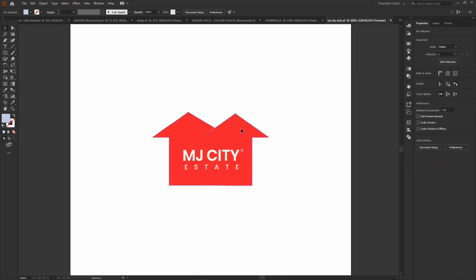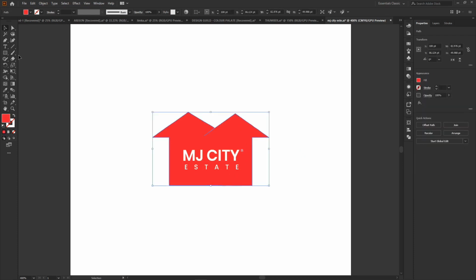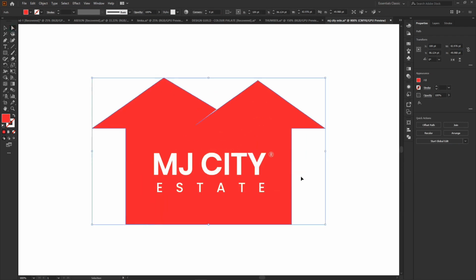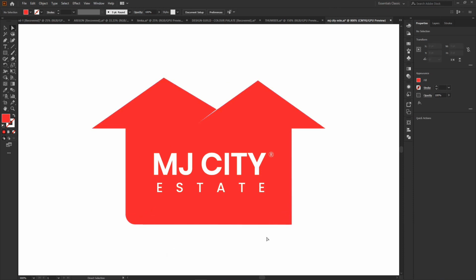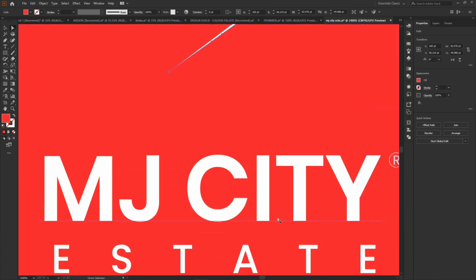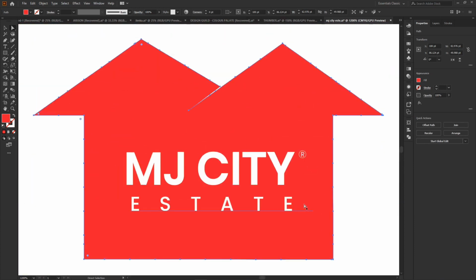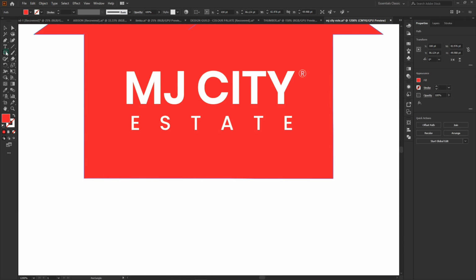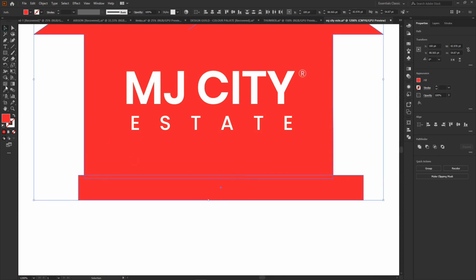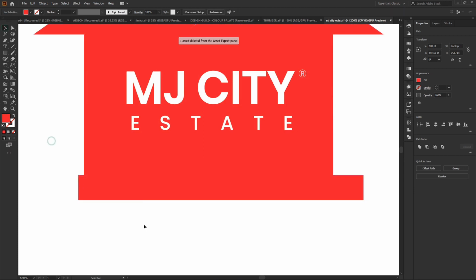Okay, now the next thing we are going to do is to make sure all edges don't look too sharp. It's very important. Not that it is something you must do, but very important. This part, we can select the anchor point here to curve, but we can't select the anchor point here to curve. Why? Because the edges, you didn't make them very smooth. There are two ways to fix that problem. One of which is to select the rectangular tool, draw from this part, okay, and select both of them. Use the shape builder tool, hold the Alt key, and erase these parts. Sorry, you're supposed to erase, so don't hold the Alt key. Hold the Alt key, we create, not erase. So erase this part and we are good to go.